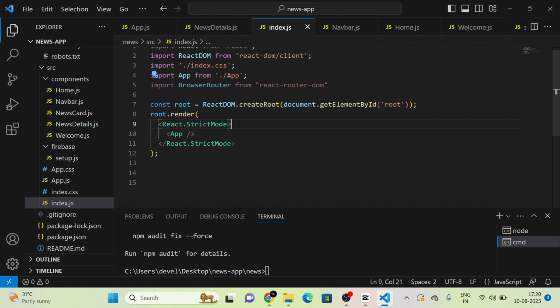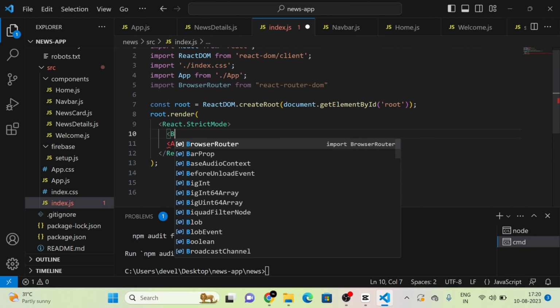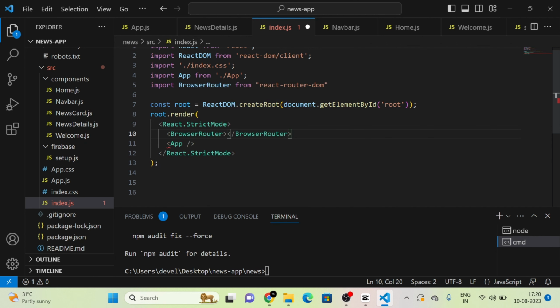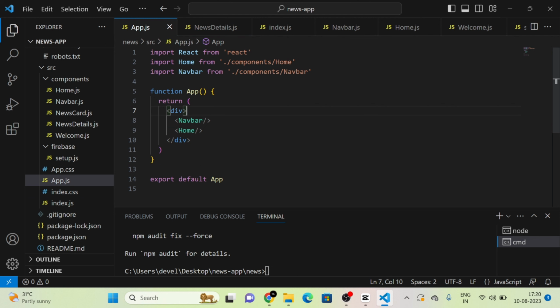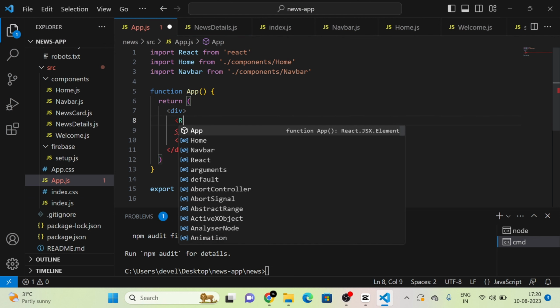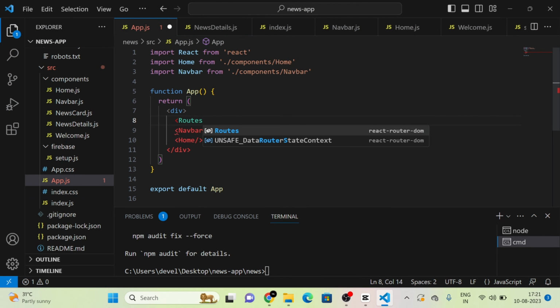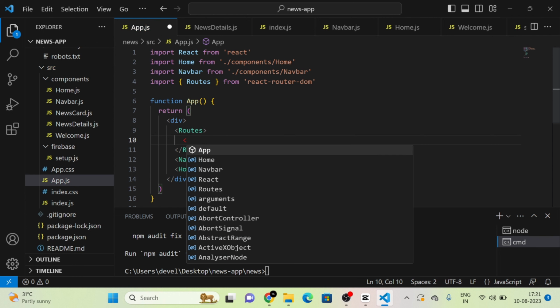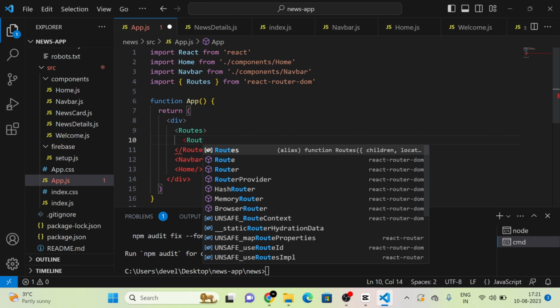Okay, so next I'm going to use this BrowserRouter to wrap the App component in this way. Next I'm going to use the Routes and the Route component from React Router DOM.